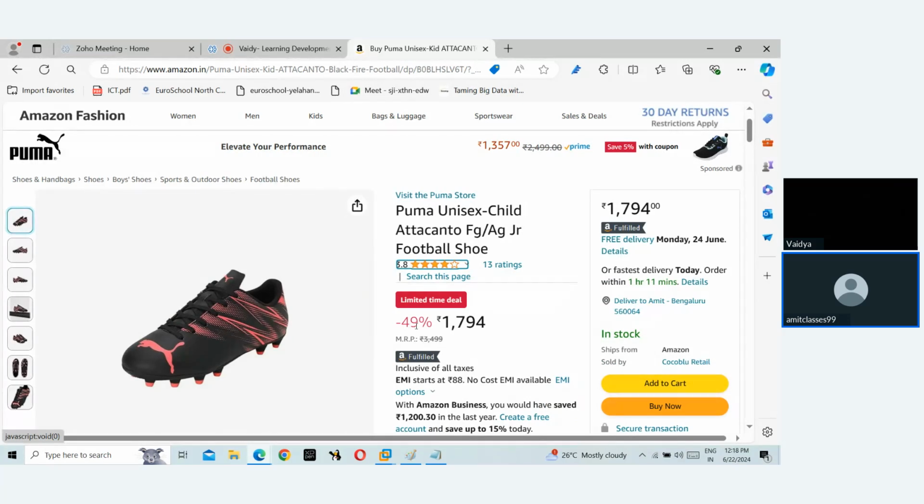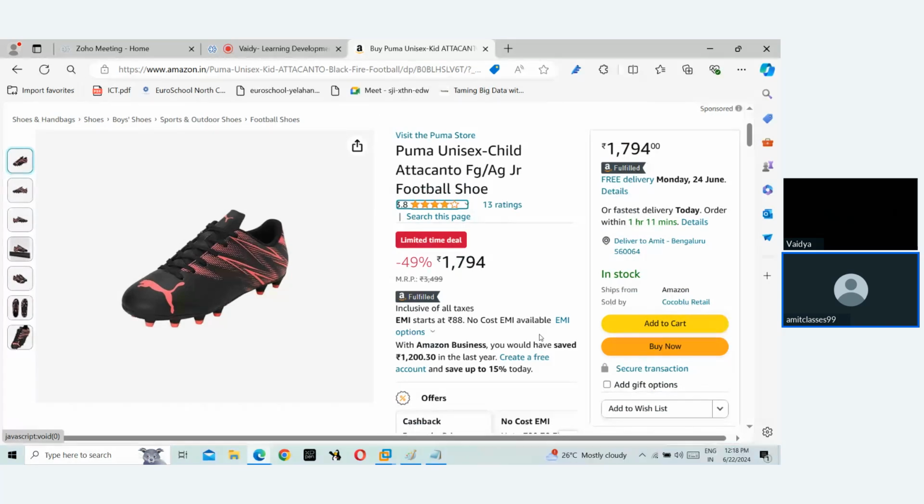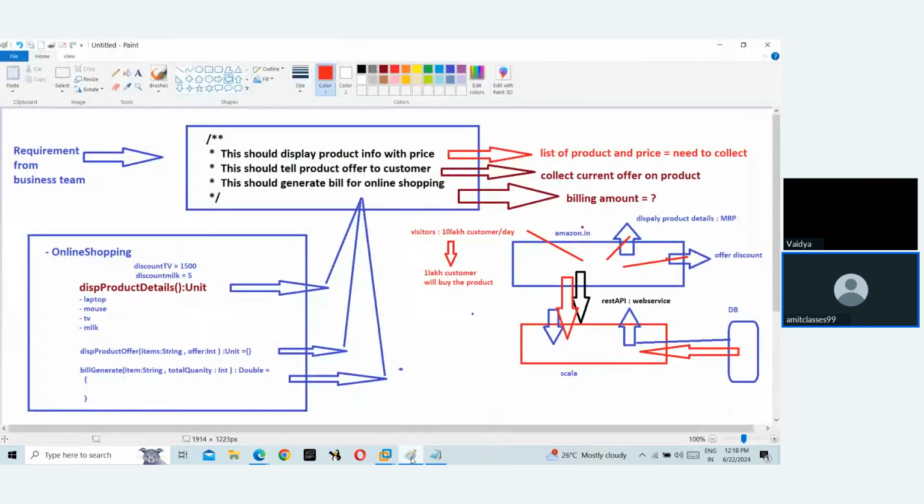3499. Discount is 49%. I may do shopping or not, but till now, I'm done. It does not need any computations right now. It is just UI, responding back to the customer based on the click event, right? You got the point here? So in that case, we don't require return type functions for every function. Whichever functions we require to compute and return back to the customer, those functions we can define with a return type statement.